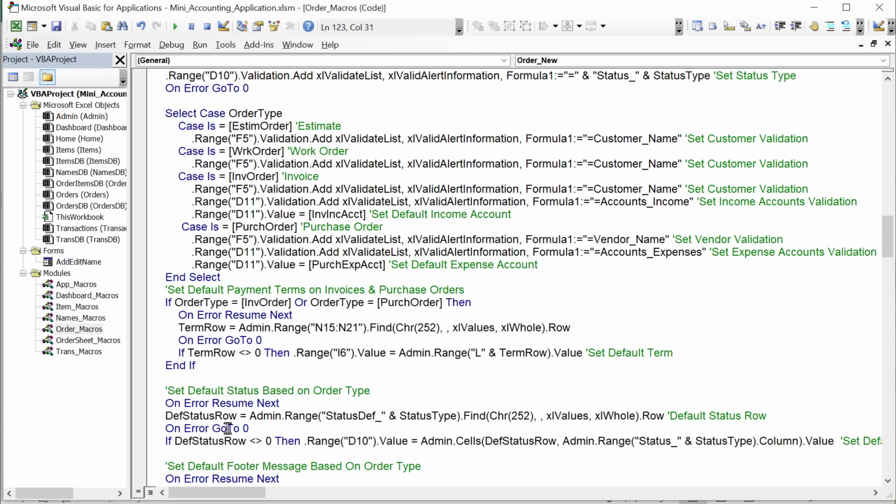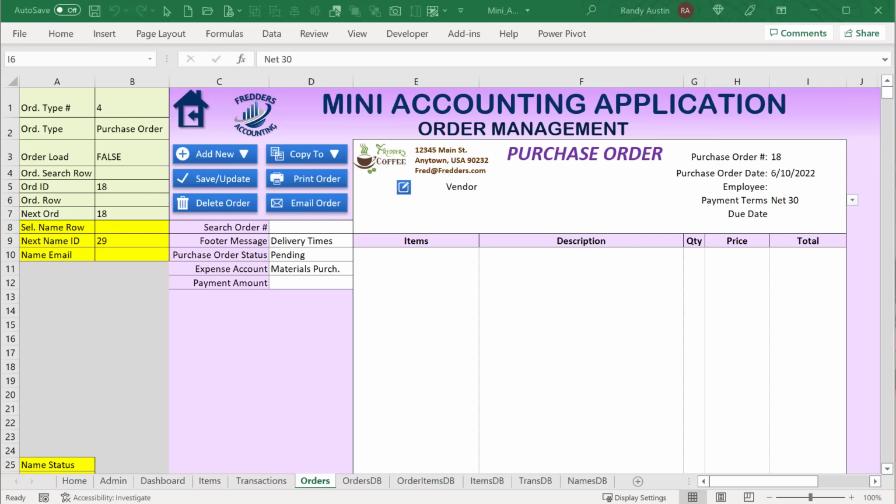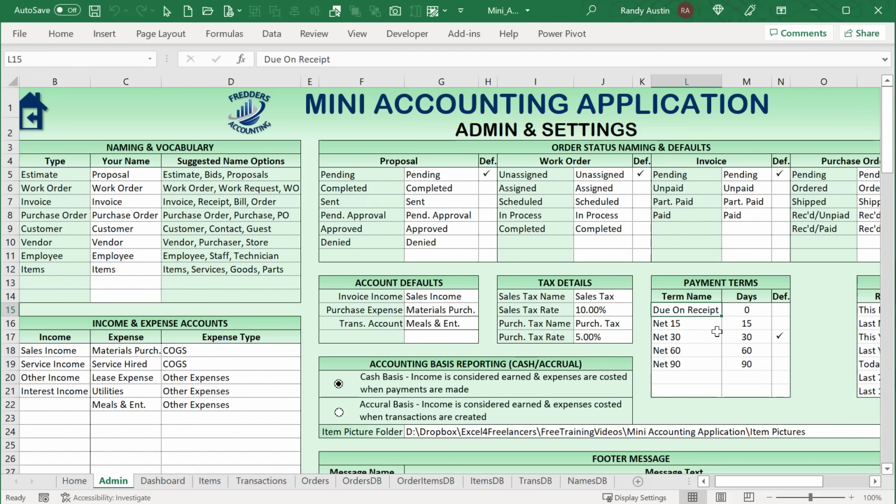So how are we going to do that? Well, I want to determine what row is that status. What I want to do is look for that little check mark inside our status here. I'm not sure we have a named range. N15 through N21, I want to look for this check mark. Now that check mark inside VBA, or its character code, is character 252. So I'm going to look for character 252.